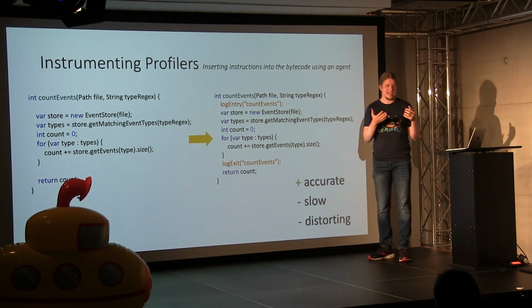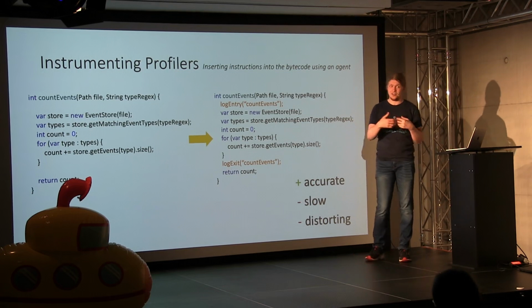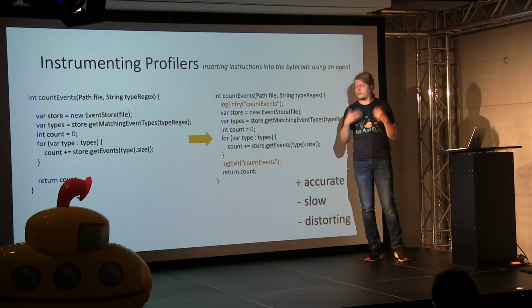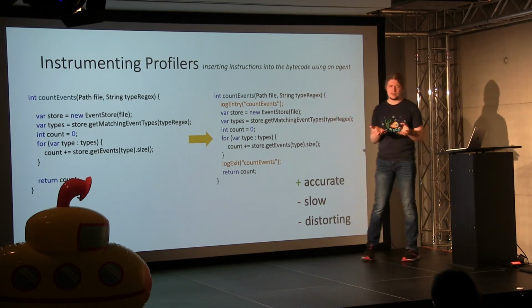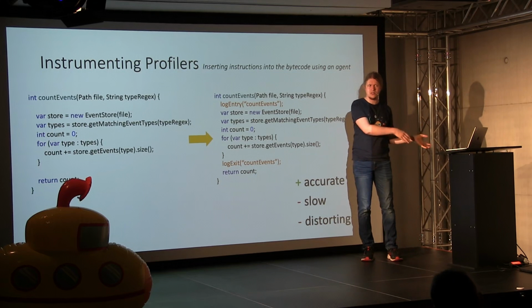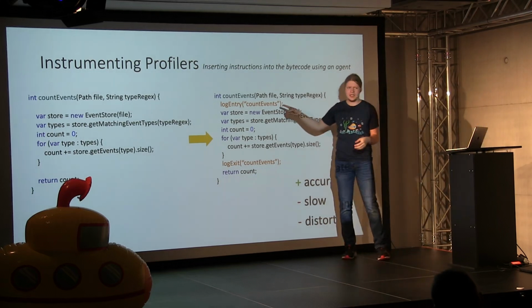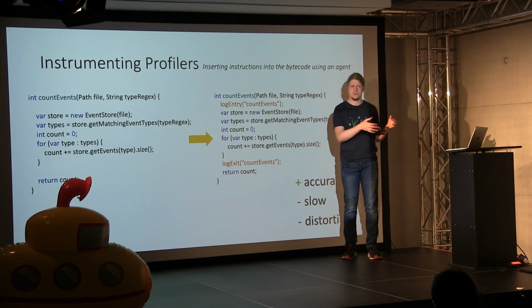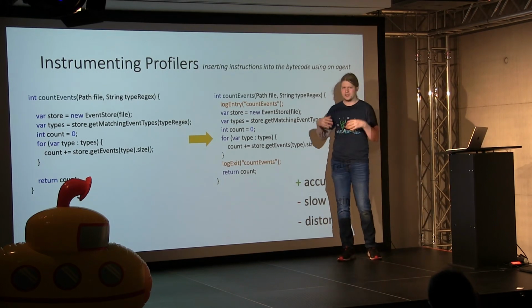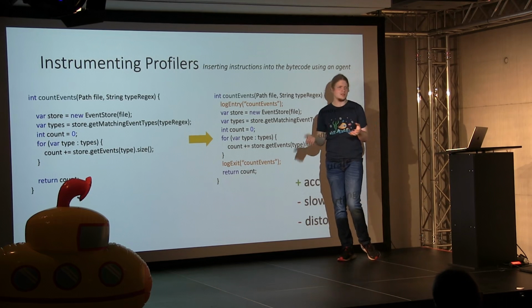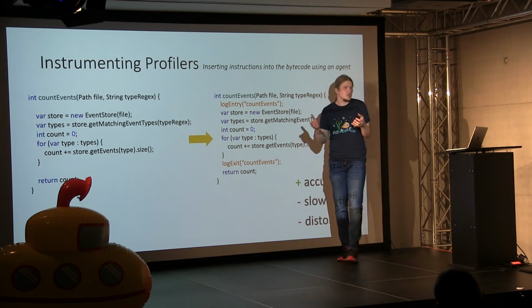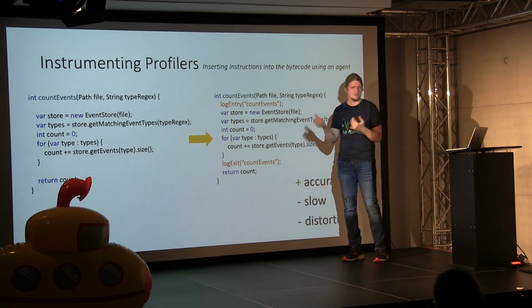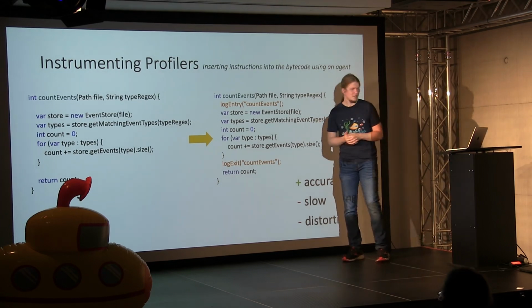You're counting every call, especially when you're doing this for all the methods. It's quite hard because you're calling a lot of methods. The other problem is it's kind of distorting because it's so slow. It's distorting, but also this is code that will get to the JIT that will do some memory allocation. So this is a bit problematic because it distorts your results, and you might not be getting the same results because optimizations are differing. So essentially, you're profiling a kind of different program.